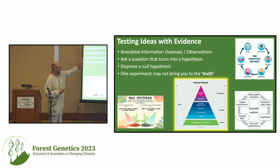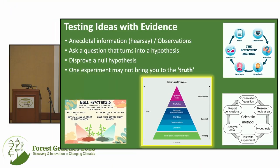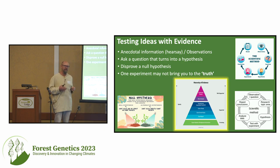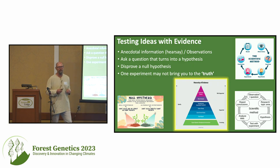We all know about the scientific method, and I'm not going to go through the slides on the method. We all come up with questions. If we're good at observations, we come up with good questions, and those turn into hypotheses and go through experimentation. But this is really the center slide that I want to talk about. Everybody thinks if you publish something in literature, that's the answer, and I really think we need to go beyond that. In terms of hierarchy of evidence, I really love that terminology. There's some promising expert opinion, up to something that's very well supported where we have a systematic review of a topic. I think it's important that we continue to look at testing with evidence that way.